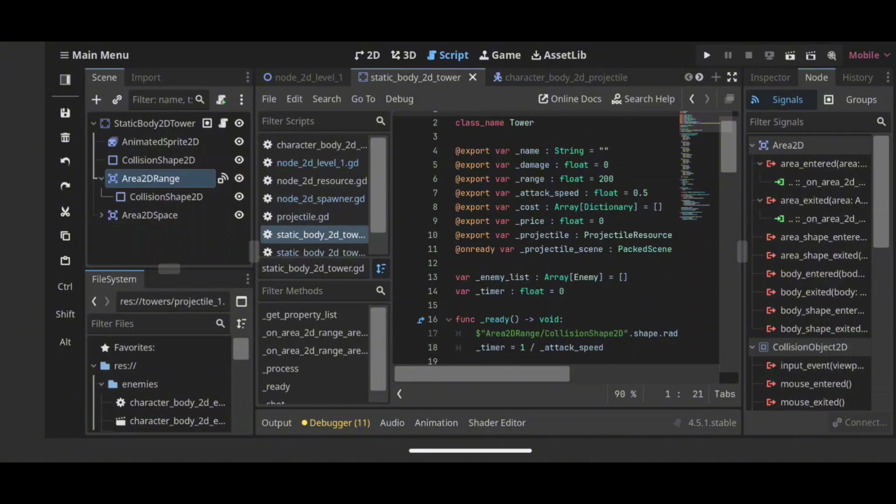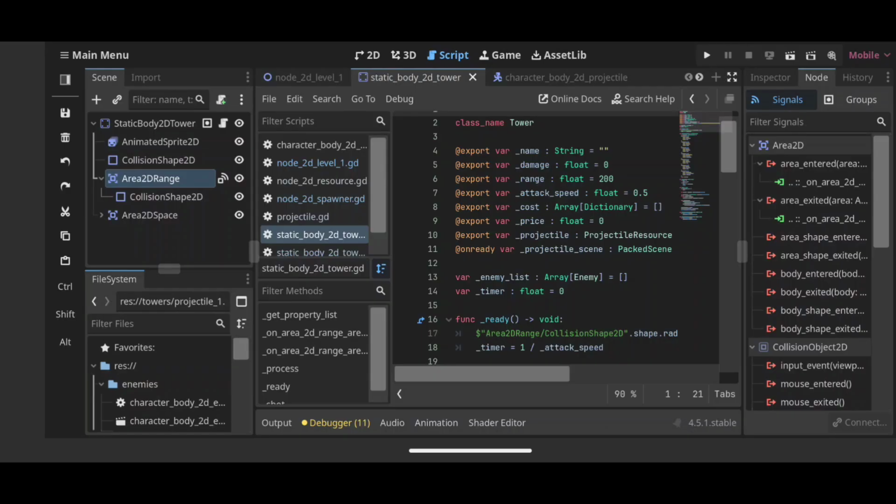So this basically says 1 shot every 2 seconds. If you don't remember, it's just 1 divided by this value. The cost, that is the dictionary, basically what it will take to place the tower.